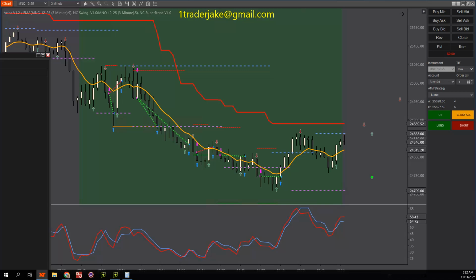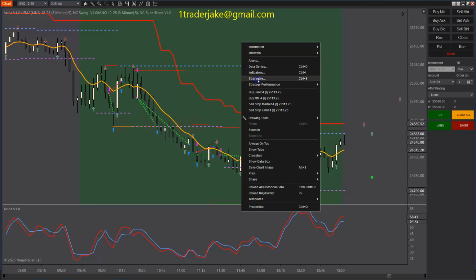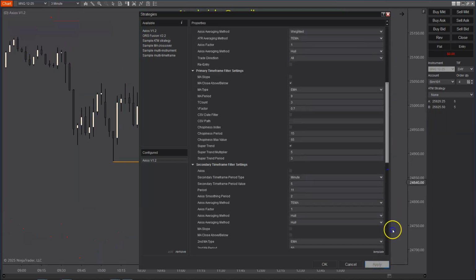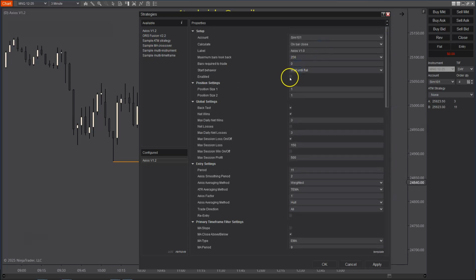Now you can set a break even, so you don't have to worry about these second positions going against you. That is a setting. I'll show you where that is actually, just for fun. I'll show you how it works. So if we scroll all the way down, we can see break even. So when you click break even, Axios will immediately determine the break even point, if you will. So as soon as the first target is hit, that's when the stop gets moved to break even, and we'll offset it by 0 ticks, just so it's right where the entry is.